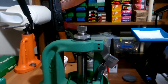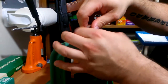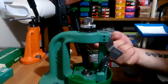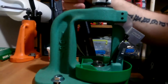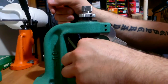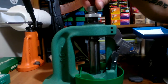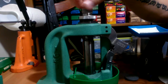Now, this one is an old carbide insert, so it needs to be done a little bit differently. The way this one works is the instructions call for the thickness of a nickel between the shell plate and the bottom of the die, and that keeps that shell plate from hitting that carbide insert and cracking it, since it's exposed because it's machined flush with the rest of the die body. So all I do, since they say the thickness of a nickel, is I get a nickel and I put it on the ram. Now I'll screw this out to make sure I have enough room. Lift the ram with the nickel on it, and then I gently screw this die body down till it hits the nickel instead of the shell holder.